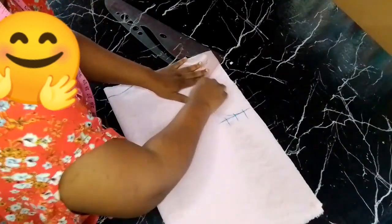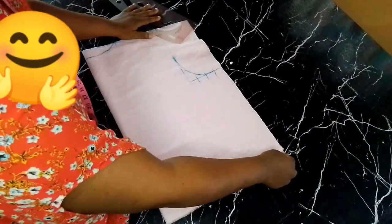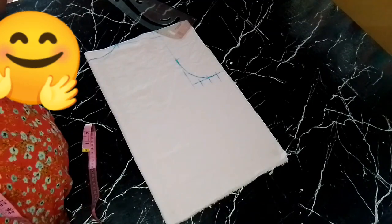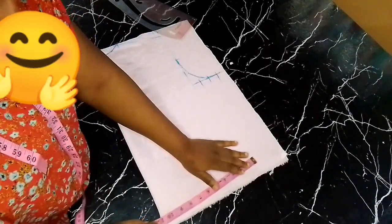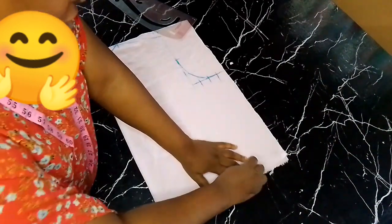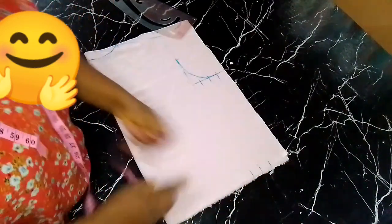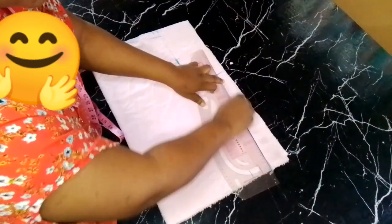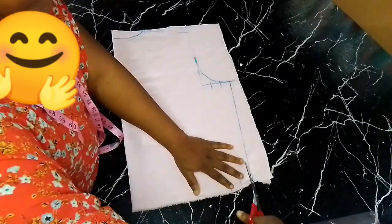So now I've cut out my armhole after having gotten my bust measurement, and so I'll go over to take my waist measurement. And of course this is not going to be having any dart because it's going to be like a wrap top, so you don't really need any dart for this. So I'll just divide my waist measurement by 4, and then I'll mark it out, then add the same allowances that I added for my bust area down to my waist area. So divide whatever your waist measurement is. You add 1 inch for the ease, and then 1 inch for sewing allowance. And so I'll be connecting from my bust to my waist. And so we're basically through with the back, and then I'll be cutting this out.